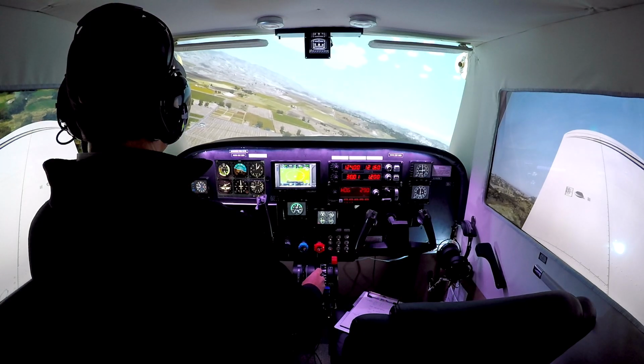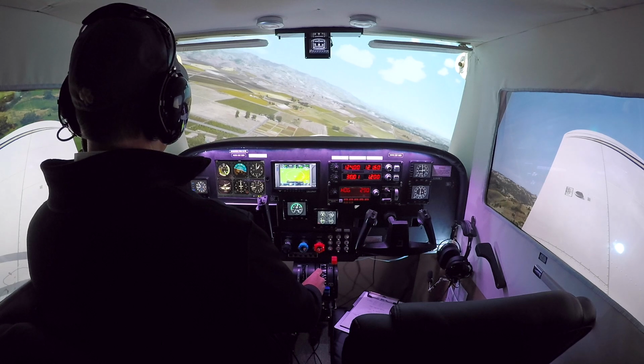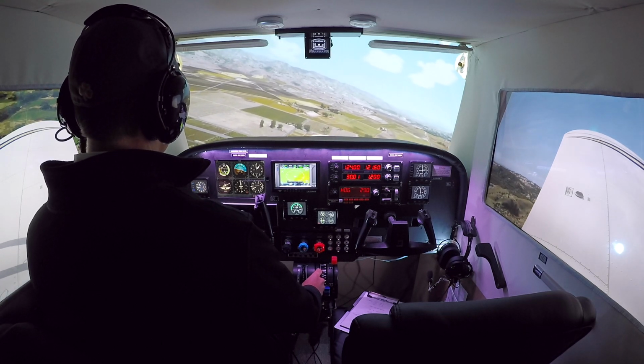Number 303 Echo Uniform, multiple VFR aircraft in the vicinity of the San Luis Obispo Airport. Radar services are terminating. Stay under present beacon code. Contact Tower 124.0.